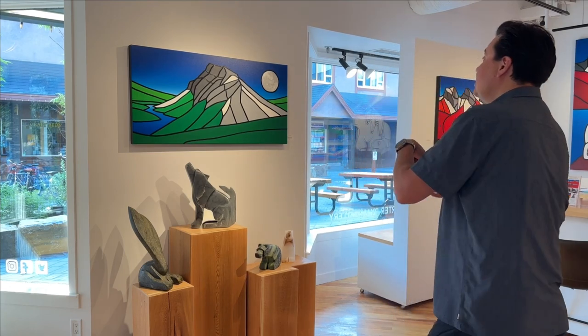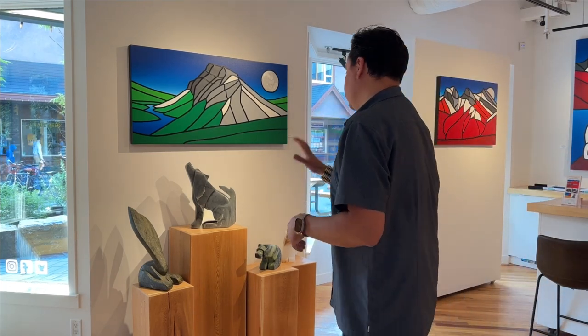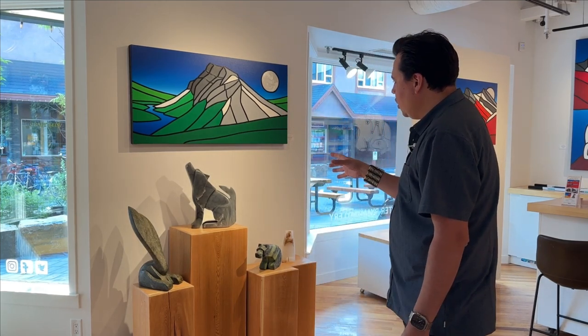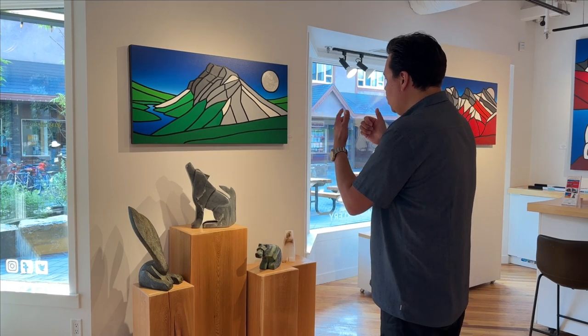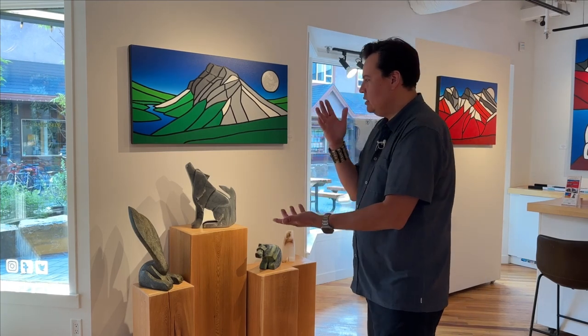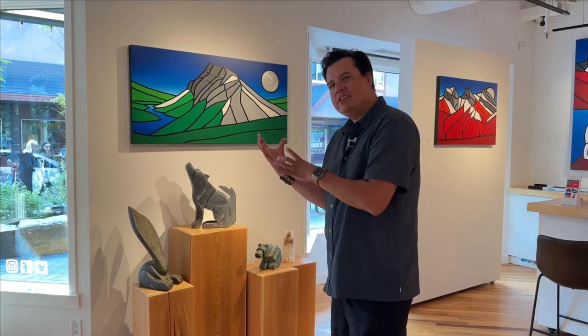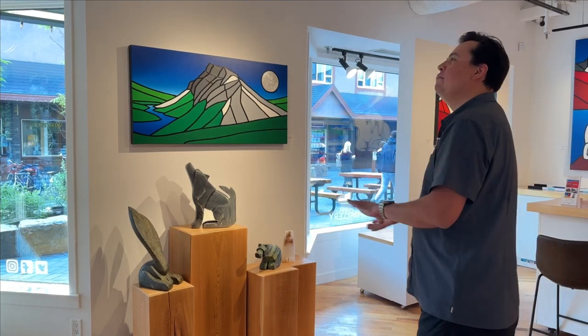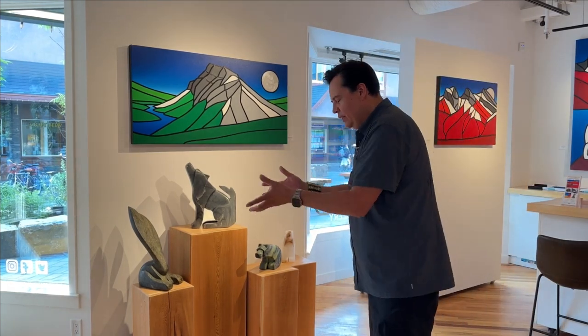So if you were to ask me what the difference between the painting and the sculpting is, I was a sculptor before I was a painter. I started carving first. And what I love about carving is it's a constant creative investment. When I get the stone up on the table, I have no idea what it's going to be. By the time I get to the end of it, it's changed and morphed and turned into whatever it's going to be. It's like removing all of the material around it to create this bear or wolf that was never there before, which is so gratifying and satisfying, to be able to creatively invest for 4 hours and there's a new piece.